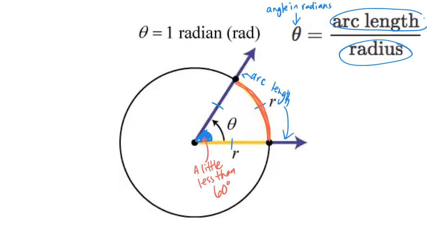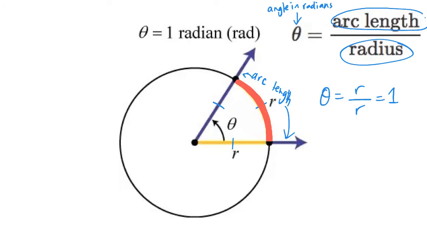Okay, and then the theta, the angle, is referring to the angle that's subtended here at the middle of the circle. We use that word subtend, which means the angle that's created there at the center of the circle. So because it's a ratio, we can see in this particular example where theta is the arc length, in this case r, and the radius is also r. We know that radius divided by radius is 1. So this shows us algebraically how we connect this idea that this is how big 1 radian is, okay?